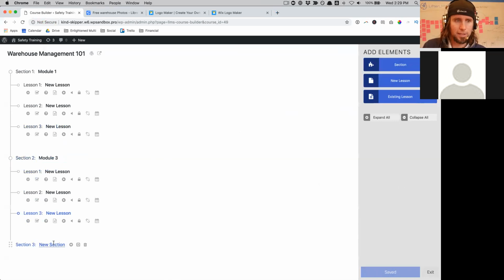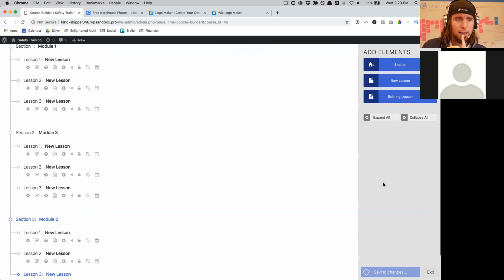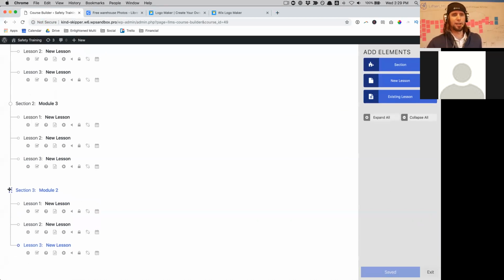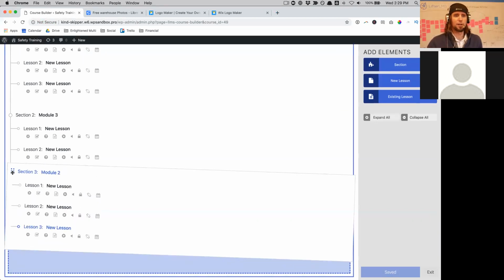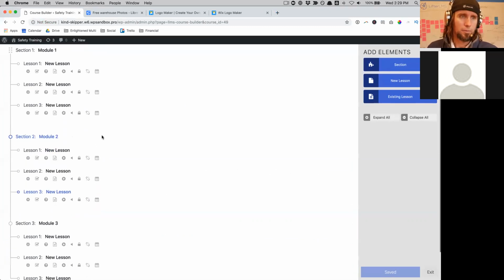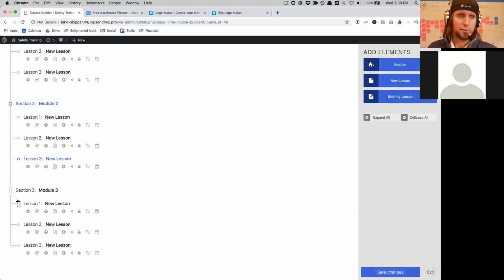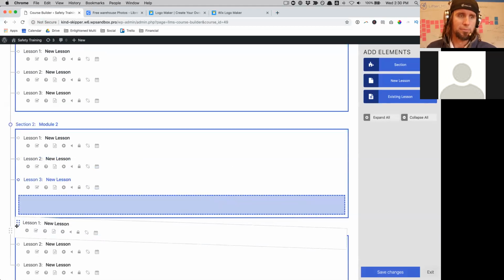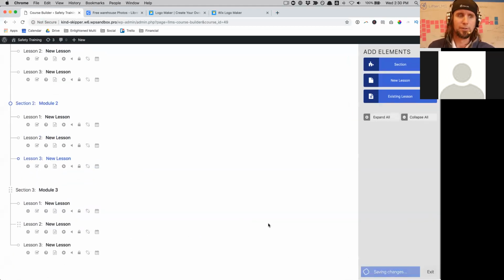I realize I just messed up there, but I'm going to use that to show you something cool because I named things not quite right. So I'm going to create module 2 down here, and I'm going to add 3 lessons to that. And then what I'm going to do is drag this up to there. So you can move things around and reorder them however you need to at any time.